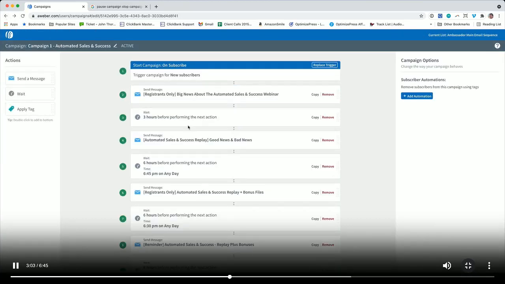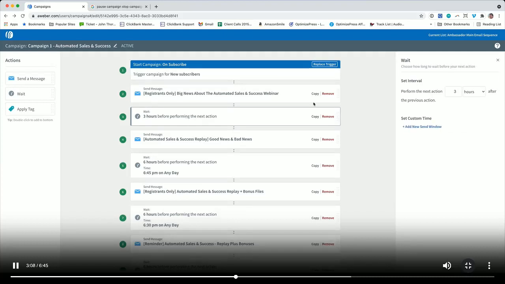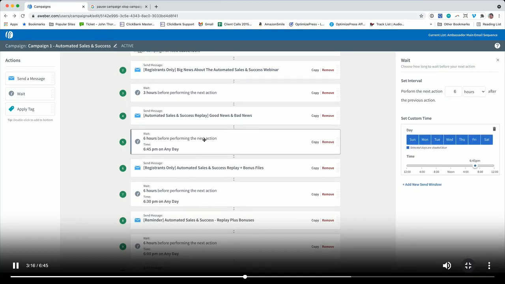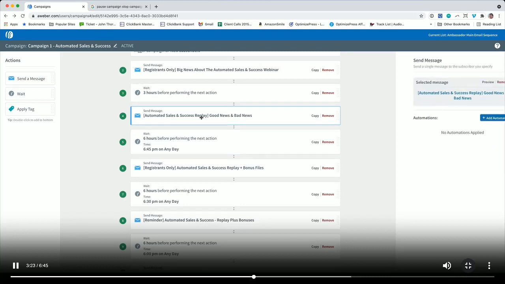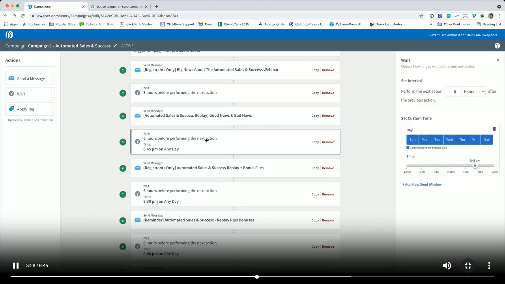Now let's say, for example, you wanted the first email to go out after maybe 1 hour. You would just click it and change it and save and exit here. If you wanted to change, for example, the times the emails go out, you can see how this works. It will wait for 6 hours after this email has been sent, and then it will send out after 6:45 p.m. on any day. You can change this right up until midnight. It's really up to you, but this is the user's local time as well. So just do bear that in mind.